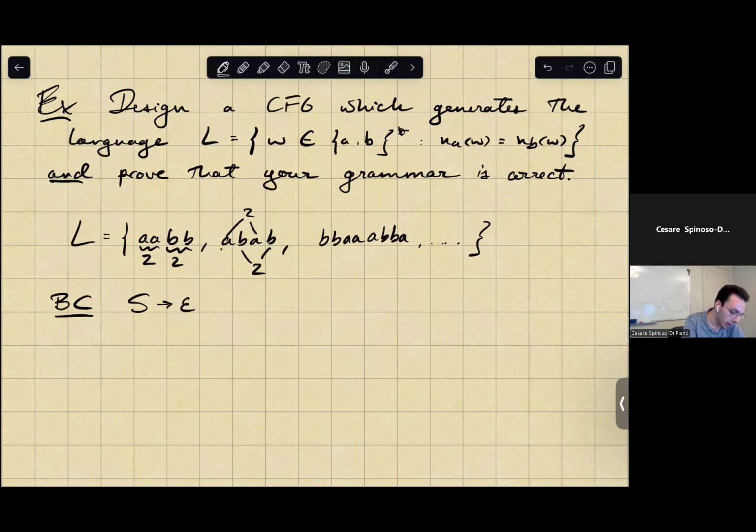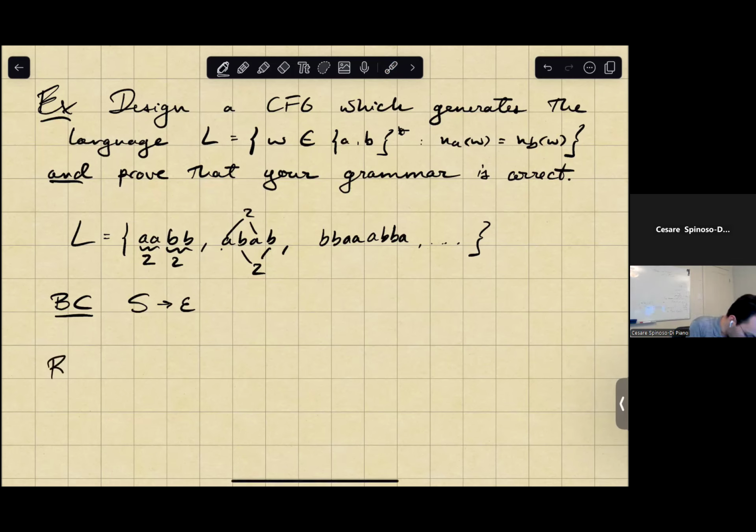Remember, think of the variable S as something you take for granted that it allows you to generate strings in the language. When you develop the recursive case, you want to build upon the strings that S can generate. That's how you recursively build up longer and longer strings. That's why S gives me the empty string should be the base rule, because that's the simplest kind of string that exists in L.